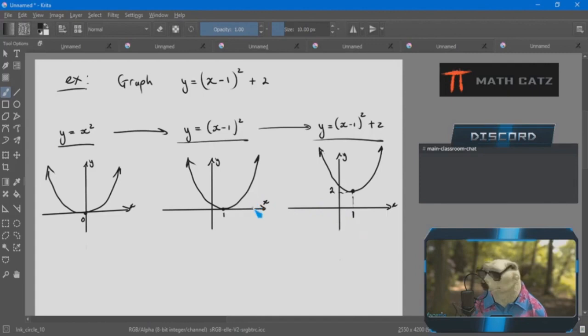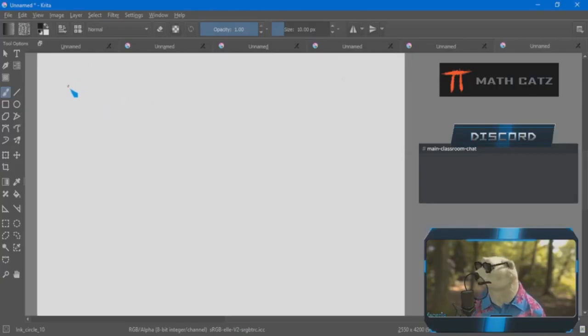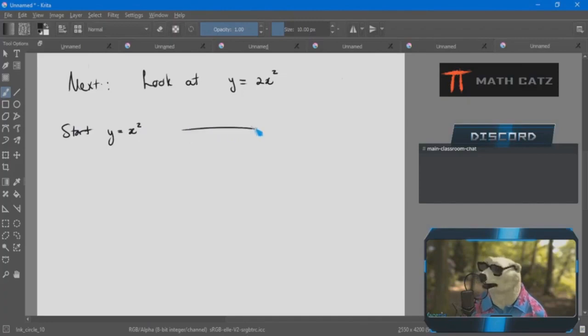If my starting point changes, the starting graph changes, but how it is transformed doesn't change. Okay, so I want to see more transformations. Let's at least introduce a couple more to give us a little more room to move and see some variety in our examples. Next, let's say y equals 2 times x squared. Again, it's built on my basic function, x squared. And then I'm transforming it in some way to make the new function 2 times x squared.